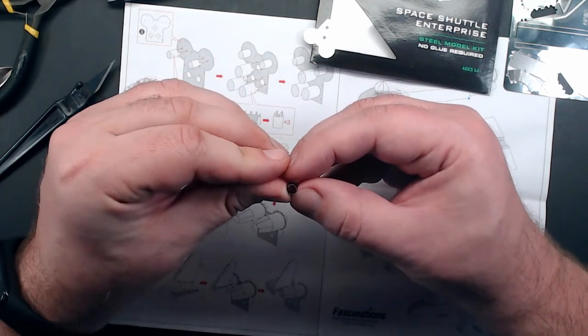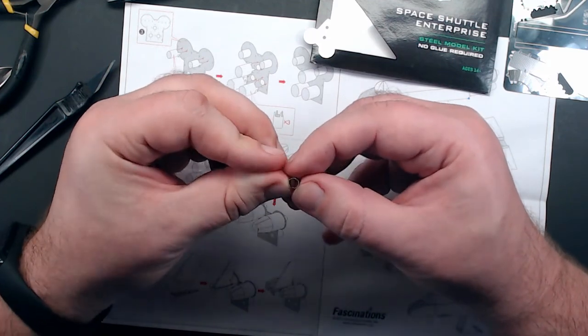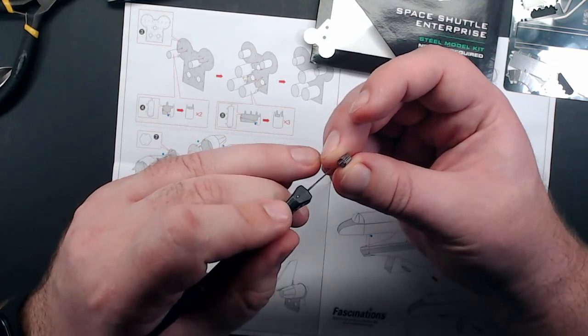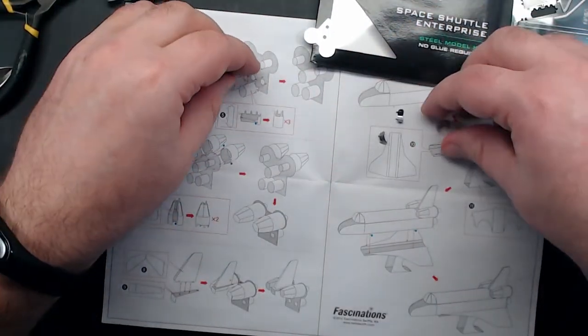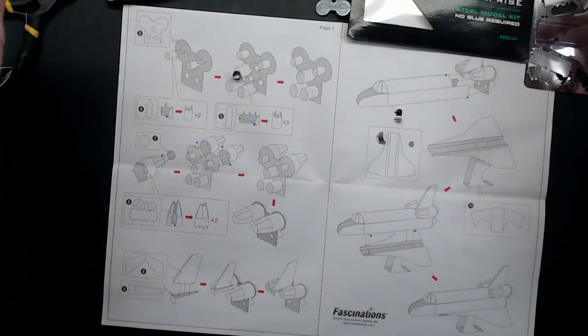Often doing that will distort the cylinder quite a bit. And so you can just work your way around and try to straighten it out. Sometimes if there's a particular kink, you can use the edge of the X-Acto blade to work out a kink. But I'm going to go ahead and proceed. I should have 3 of these.